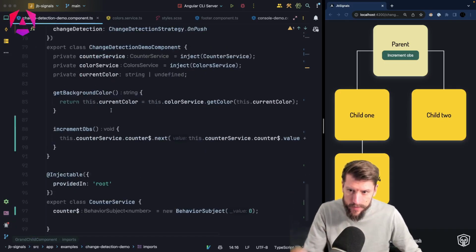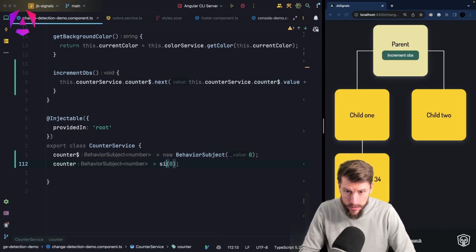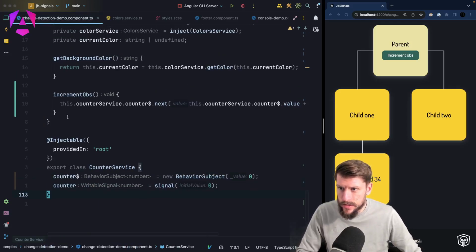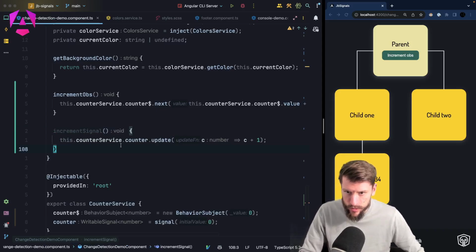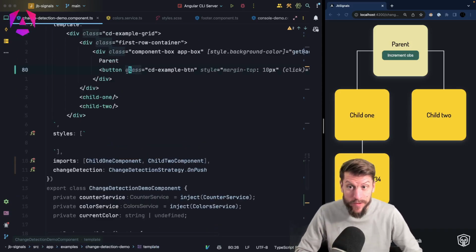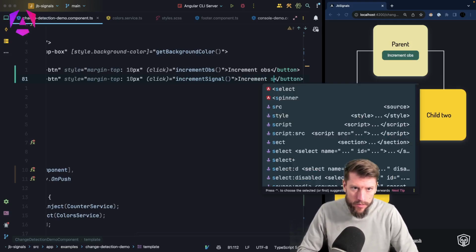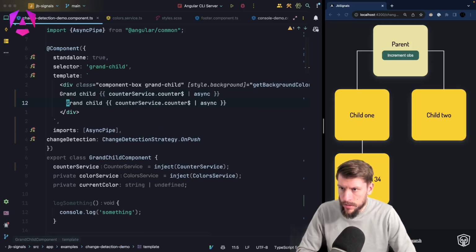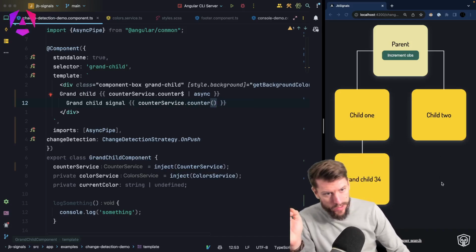Now, what is going to happen if instead of an observable, just out of curiosity, let's change that to a signal. So we have a signal which we have to import. So we change it to a signal, then we add a new function which we call increment signal. And inside here we do the counter service and update. Live coding got so much better with Copilot. That's such a benefit. Increment signal, and we call that increment signal. Then we go up, we copy that line. Grandchild signal. And now the cool thing is we can simply call it and we don't have to import anything, right? Can just do it like this.